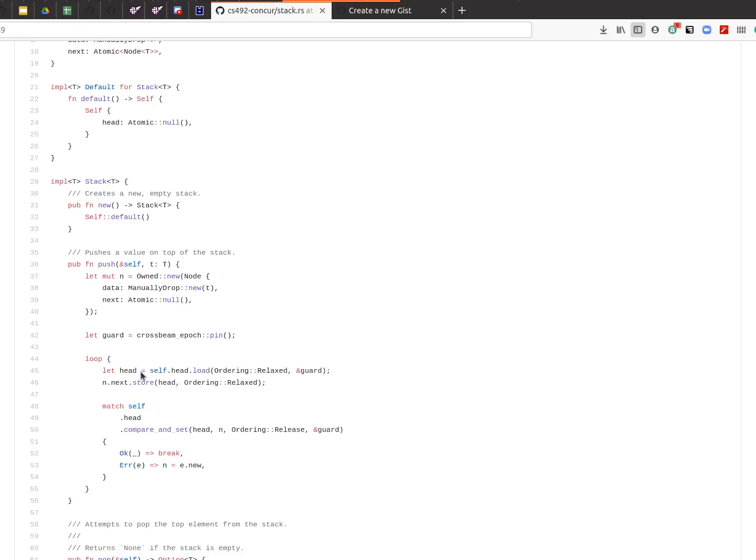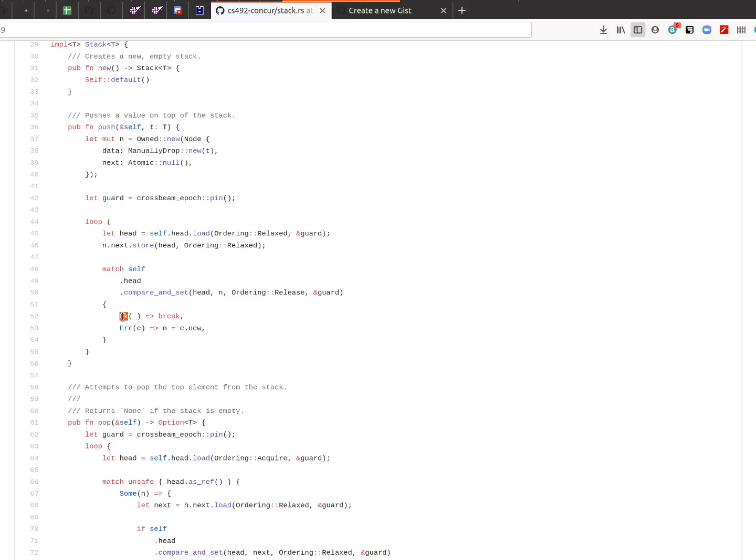Okay, we are going to insert a new node, which is going to point to the original head like this. And then we are going to perform a compare and swap. Compare and set and compare and swap, they are the same. We are changing the head pointer from the original head to the new node atomically. And if it is successful, we are done. We just return. And if it is unsuccessful, then we are going to start again and try again. The reason we do this is that after failing to perform the CAS, the new node is returned here, and we have to set the n here again by what is returned from the compare and swap.